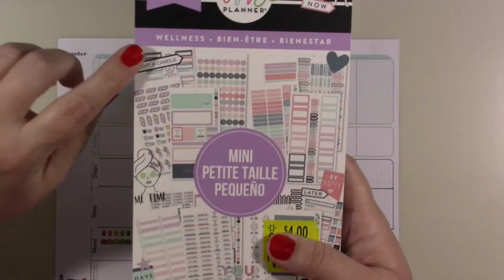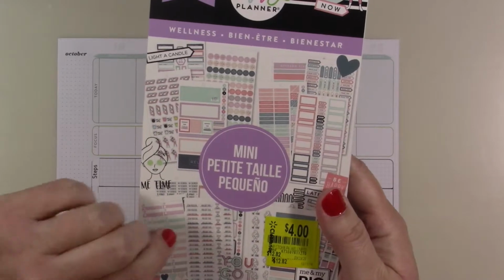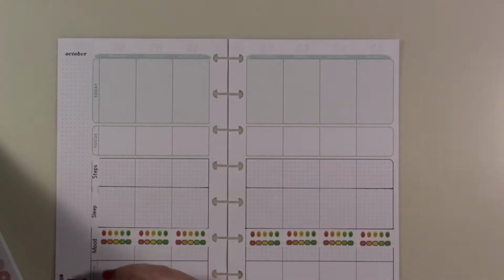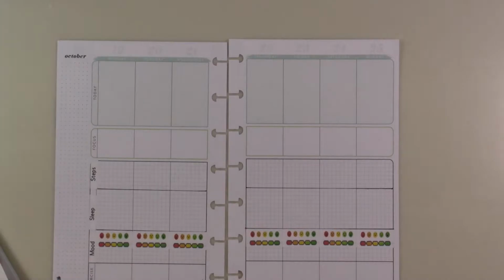So I pulled out my wellness happy planner book. It's a mini. I got it on clearance at Walmart, and I wish I would have gotten more, but it's been a long time since I got it, so it's not something I can go back and grab now. So I'm going to pull some stickers from here. These me time stickers, I don't know what I'm ever going to do. I may end up cutting off the me time part and just using that for my skincare routine in my other planner. It's probably what I'm going to do.